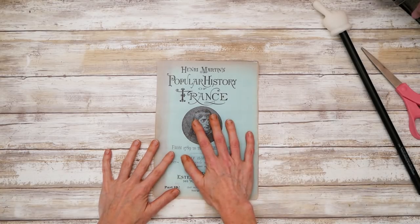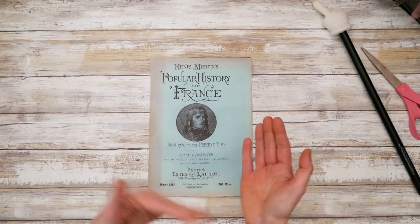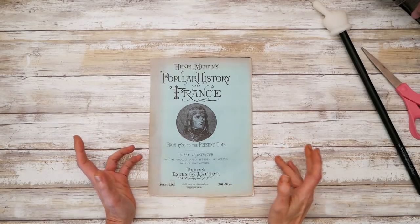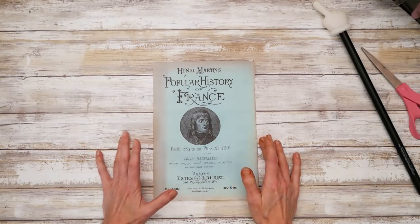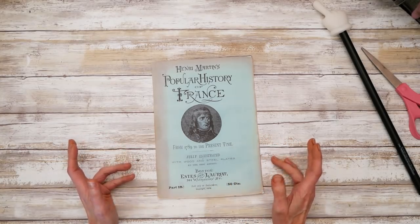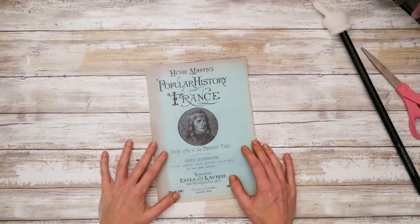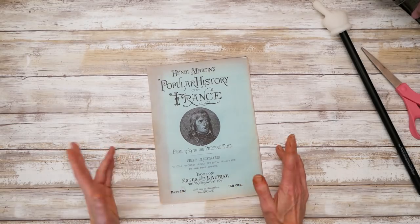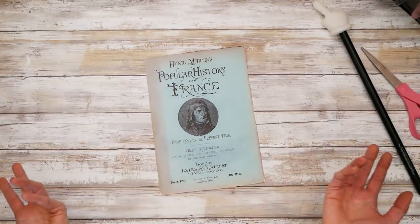As far as stuff like this sheet music from 1876 — I'm cool beans. But it gets kind of dicey the closer to your own timeframe. In the United States, there are different timeframes for different types of work. Just Google it — the Oracle knows all. And if you live in another country, your laws are likely going to differ a little bit. Please check on that because you don't want to get into trouble if you're going to be selling something. There is a lot of information out there on the internet, and a lot of forums and blogs that talk about this. And if in doubt, don't do it.